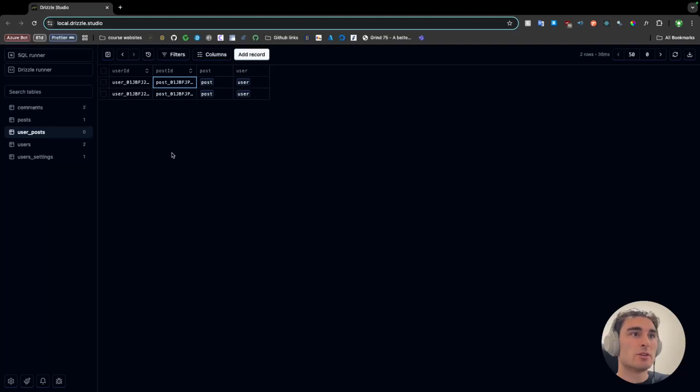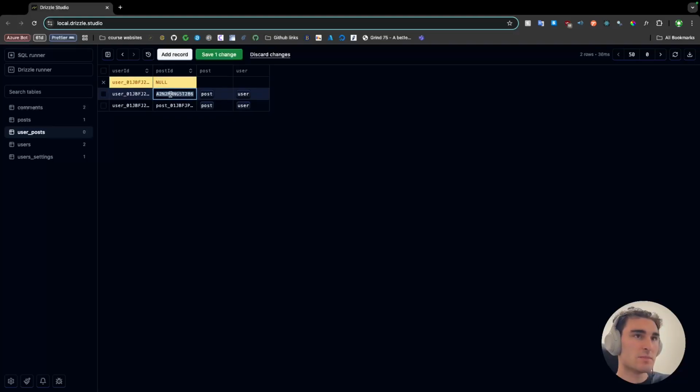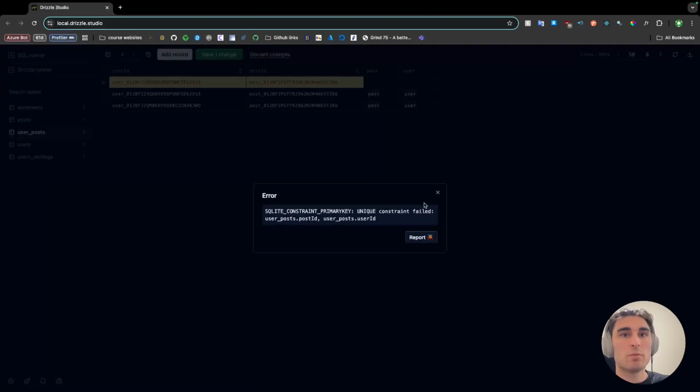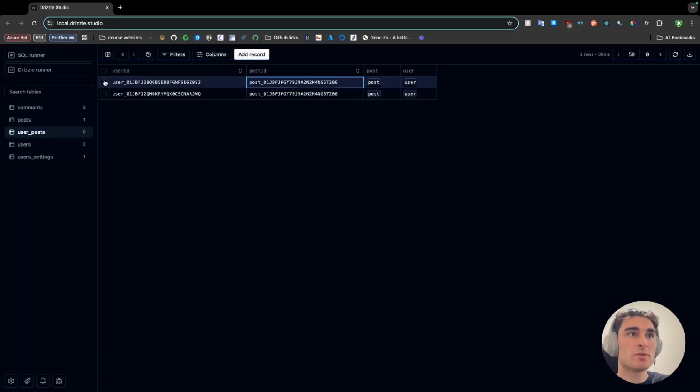And of course, we could also add different posts and have me be the author on multiple posts, but also to show you that our uniqueness constraint on our primary key is being enforced: if we try and create a new user post with that same user ID and same post ID and hit save, it will block us from doing that so that we know we're not going to have that relationship defined in a redundant and inconsistent way.